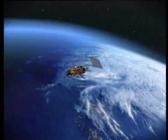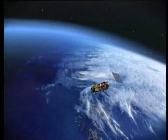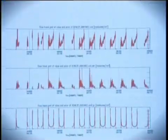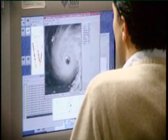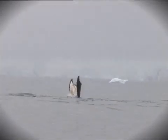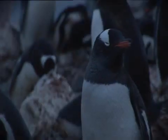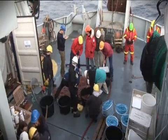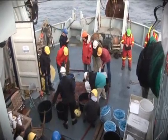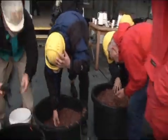By examining satellite imagery of the planet's ice coverage over long periods of time, researchers also get an indication of how severe the consequences of global warming are for the Antarctic region. Life here is so delicate that even minute changes in temperature can have enormous consequences. Marine life in the southerly part of the region thrives in the freezing temperatures. The effects that global warming would have in this polar region are not yet known.